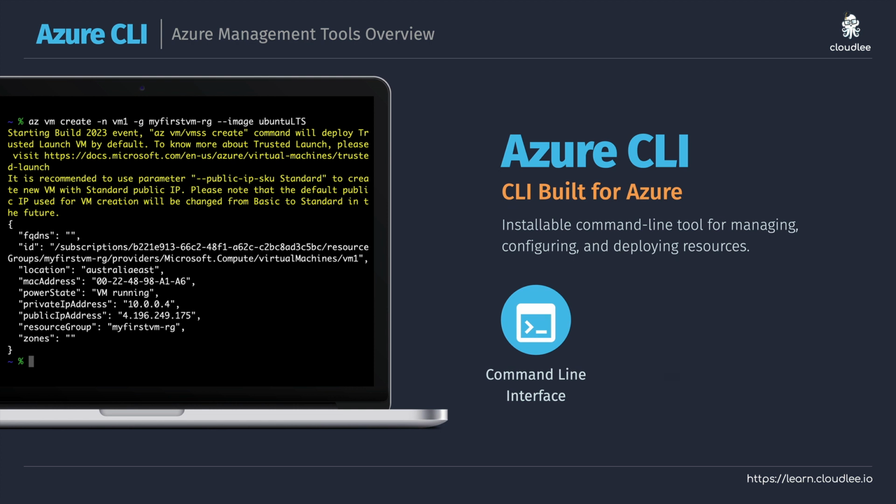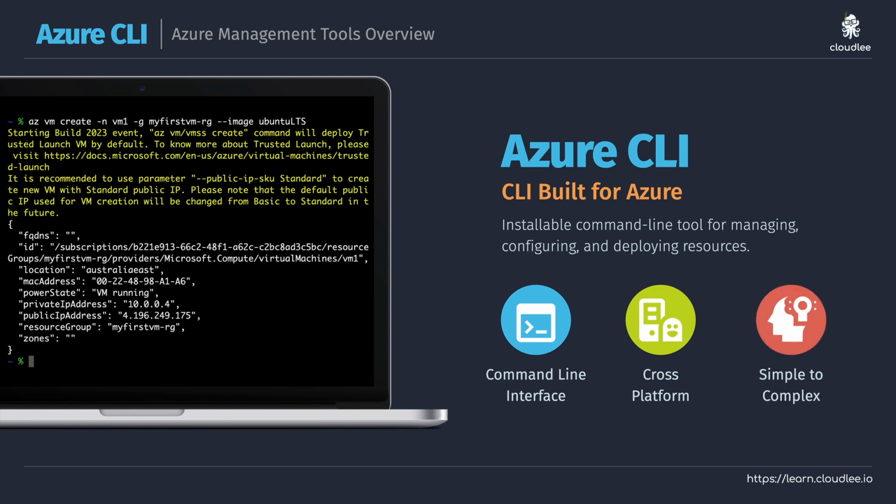Now, Azure CLI is a cross-platform tool that you can install on Windows, Mac, and Linux, and Microsoft provide easy installers for you to do that. The cool thing about Azure CLI is you might do simple commands where you just type it in manually and create a virtual machine, for example, or you might create really complex scripts that can perform a range of different commands. So we could use these commands and scripts via some sort of automation, for example.